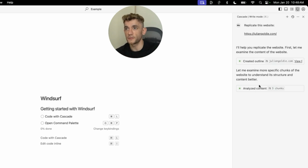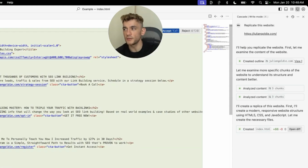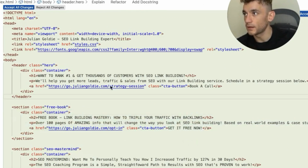It will analyze the structure of the site you asked it to clone and then use that for its future project. So you can see now it's creating a replica of the website based on what we already did before. So if you see, for example, a really nice design or style of project that you like, you can use that for inspiration. Obviously, I'm sure it goes without saying, but you don't need to copy anything here. And then you can see it's literally taken the information from the website. It's even analyzed, for example, the links on the website, the funnels, etc.